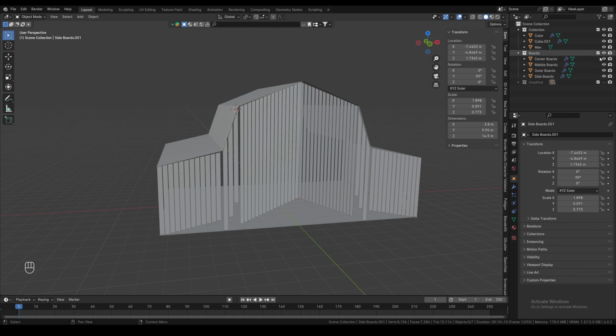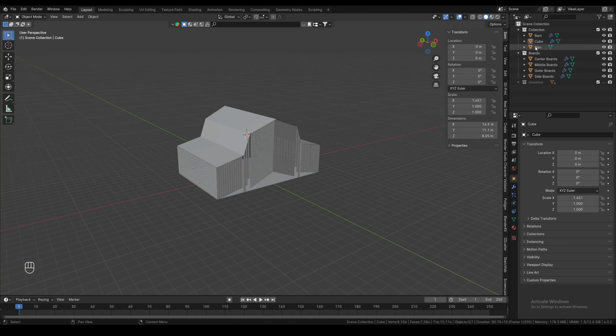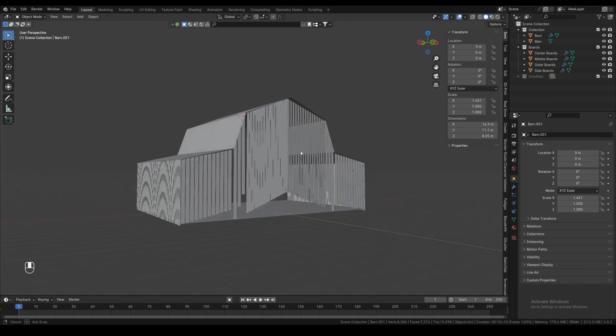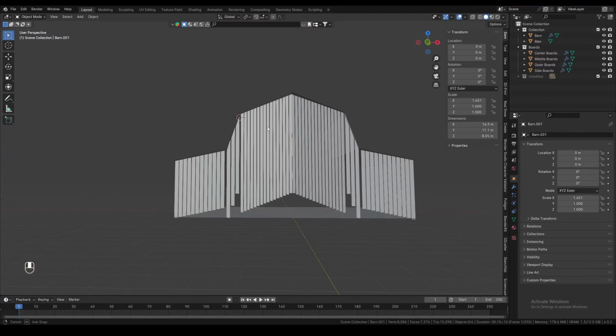And then we'll hide those. Cube. I guess we'll just call this barn. What's our other cube? Oh, the duplicate. Sure. Barn, unedited. Okay. So this is where you want to be now.